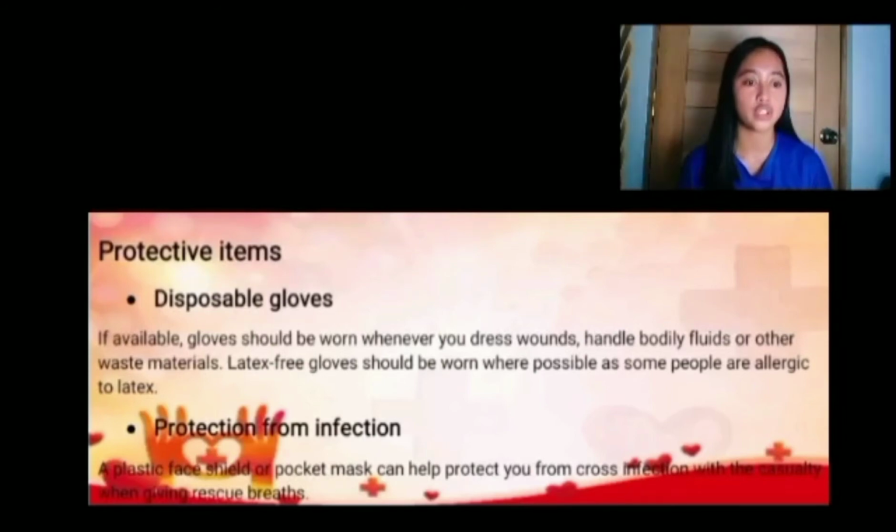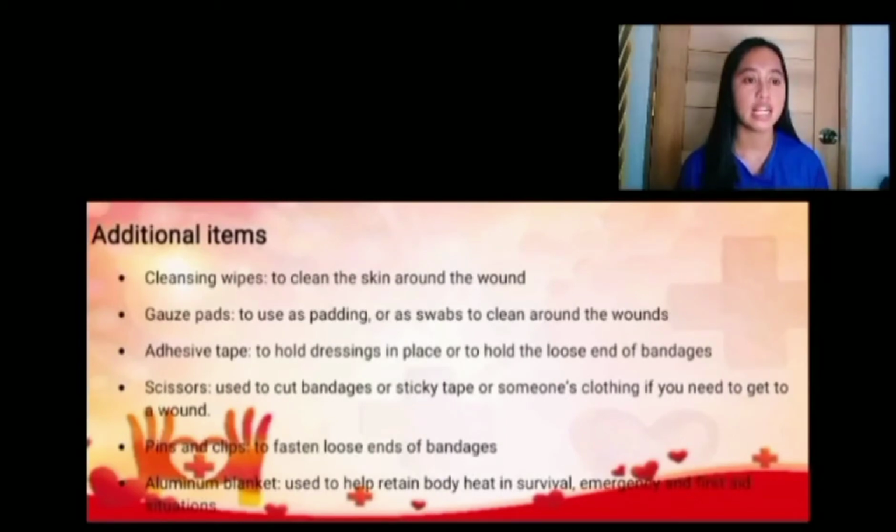Protection from infection. A plastic face shield or pocket mask can help protect you from cross-infection with a casualty when giving rescue breaths. Additional items. Cleaning wipes to clean the skin around the wound. Gauze pads to use as padding or as swabs to clean around the wounds. Adhesive tape to hold dressing in place or to hold the loose end of a bandage.